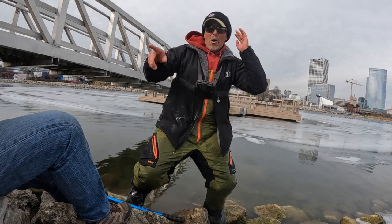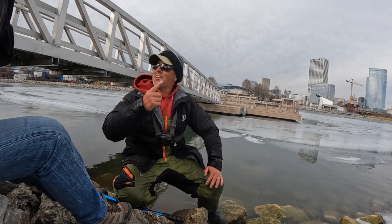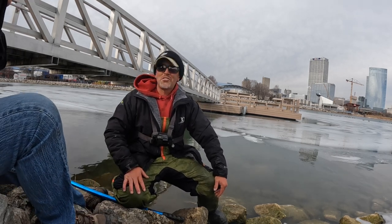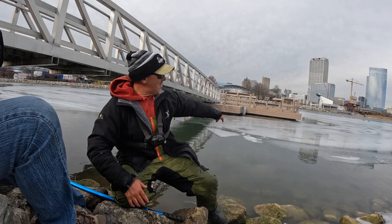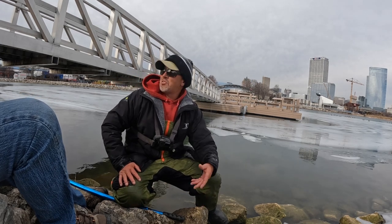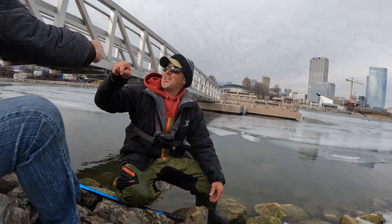Thank God for Paul that just showed up to help me take some pictures. A lot of people walk down here and they really don't realize some of the biggest brown trout in the world are right here underneath these little ice shelves and these little gaps in the marinas and the harbors, and it's all public fishing. So thanks, Paul. Appreciate it. You made my day.